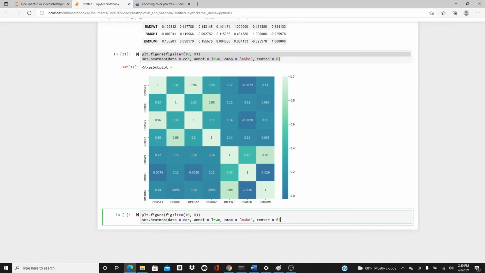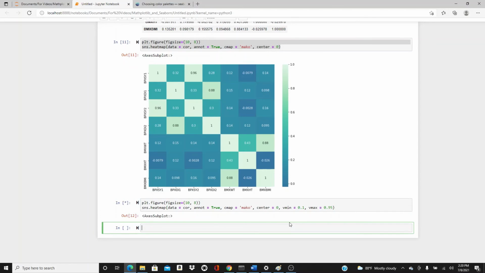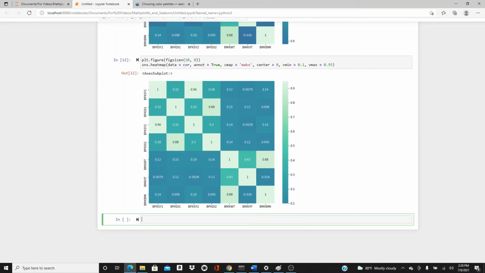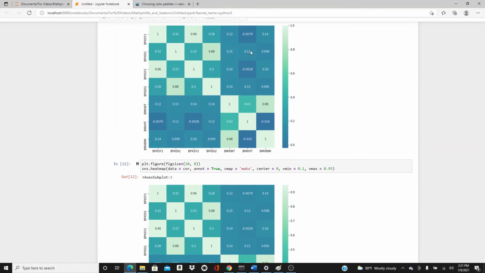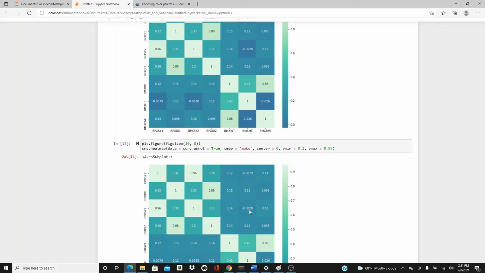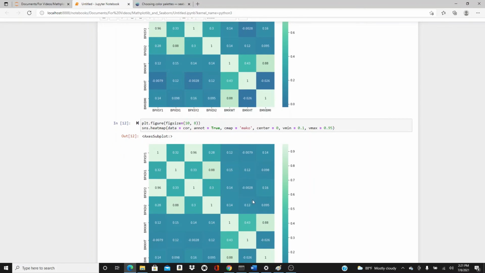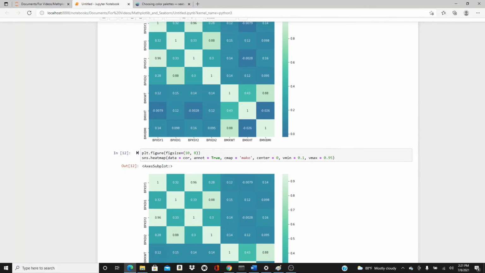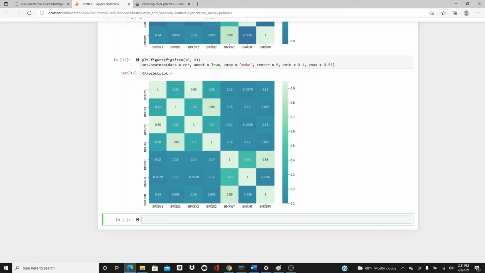And there's also vmin 0.1, vmax 0.95. You don't need to use these vmax and vmin all the time. It's not necessary. But if you need a threshold, like here, vmin 0.1, that means my color gradient actually starts at 0.1. If you can see here, look, this is 0.12 and 0.008. 0.008 shows really dark color, right? But here, 0.12 and 0.008, they're not very different because the color gradient actually starts at 0.1. So here, it shows the color of 0.1, not darker than that. So that's what vmin and vmax do. If you need a threshold, this is how you can put a threshold on the color.